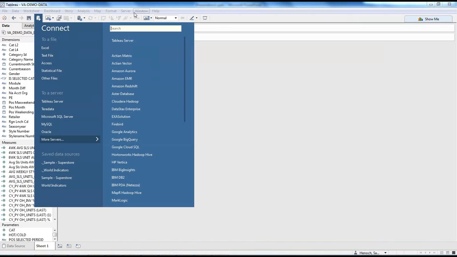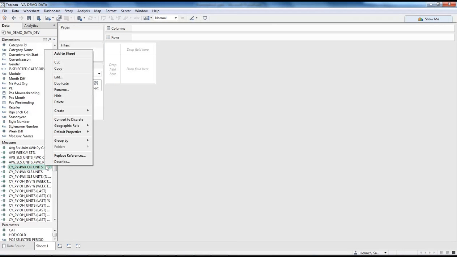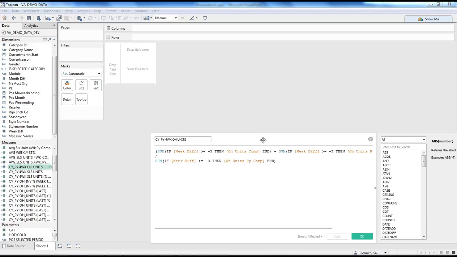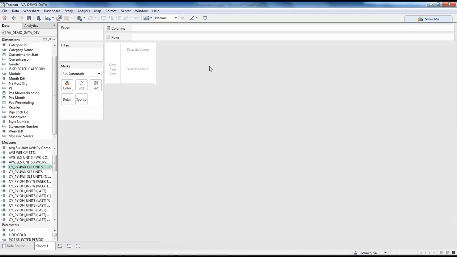So you can connect Teradata to your base table and throw that in. And here we have all of our back-end calculations. Let's say we wanted to get an idea of 4-week on-hand units. The reason you would want to do this is, let's say you have a bunch of different groups who need this one metric. Well, rather than hitting up the database simultaneously, you create this new version where the calculation's already done, it's pre-processed and pushed right up the server.